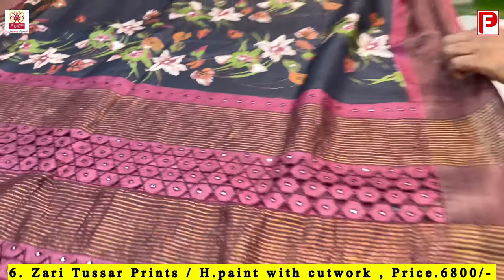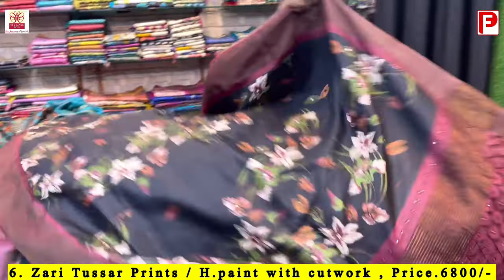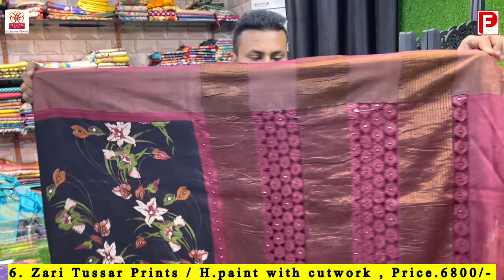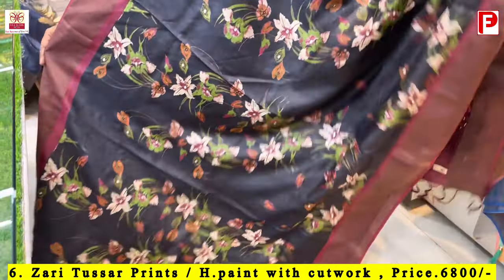So I'll just show how it will look when you drape the sari. So just see the pallu of the sari, and this is the all over look. Just see the design.